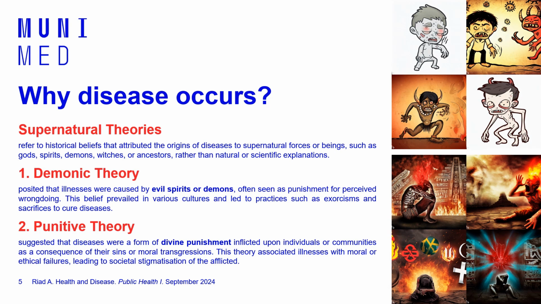Okay, remember that these theories were the earliest stage in our history, and they lacked any clinical or scientific evidence, yet they were broadly adopted at these times. Then we had the second level of theories, which are the philosophical theories. And the philosophical theories are more or less associated with old civilizations, especially the Greek civilization.